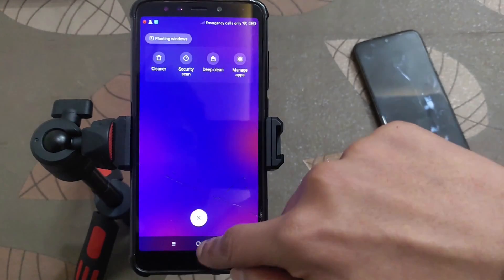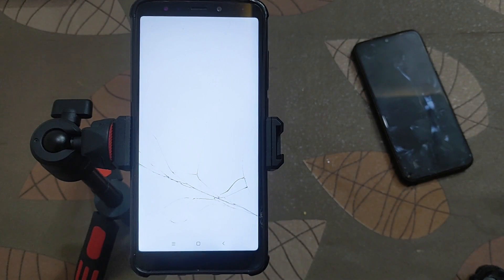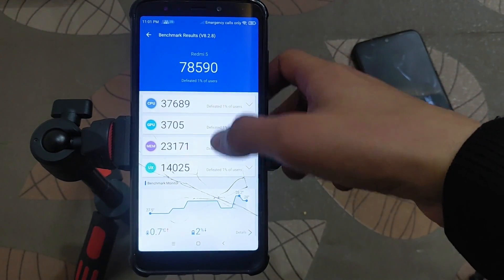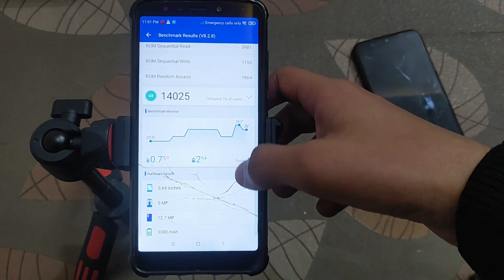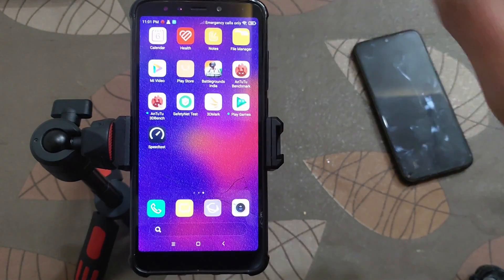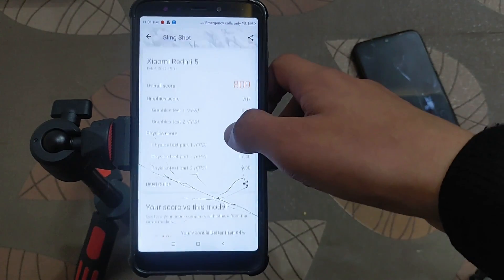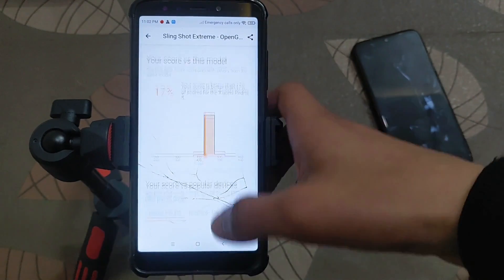The vibration on the navigation bar is a little bit low. If I talk about the AnTuTu benchmark, here is the benchmark score — GPU performance and CPU performance are very low. The highest temperature was 28.2 degrees and there was a two percent drop in battery during the benchmark. I don't like it. 3DMark test — here is the Slingshot performance score of 54, which is not good. Performance is not good, you should not install this ROM.